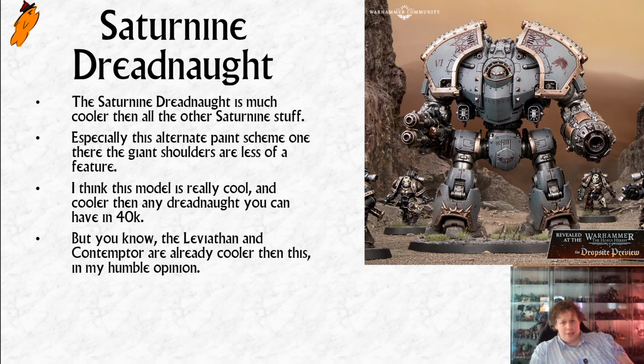It's the best model in the box, in my opinion. I think this is a really, really cool looking Dreadnought. Apparently, it's even bigger than the Leviathan Dreadnought. I think it's really, really cool. I think it's cooler than the Redemptor. It's cooler than the Castraferrum Dreadnought, which some people are still fans of. The one with the head's okay. The one with just the slab fridge front is just funny now to me.